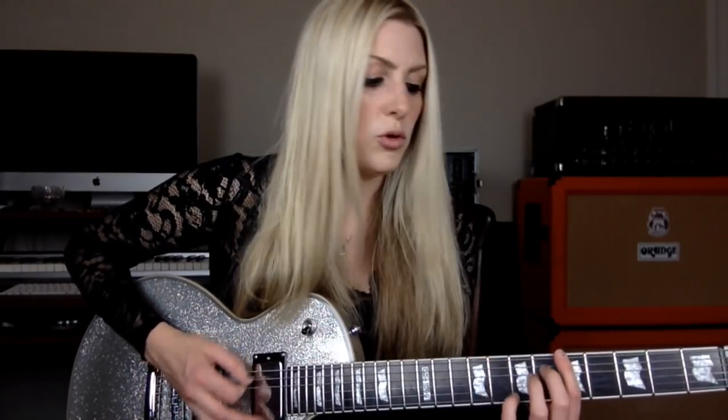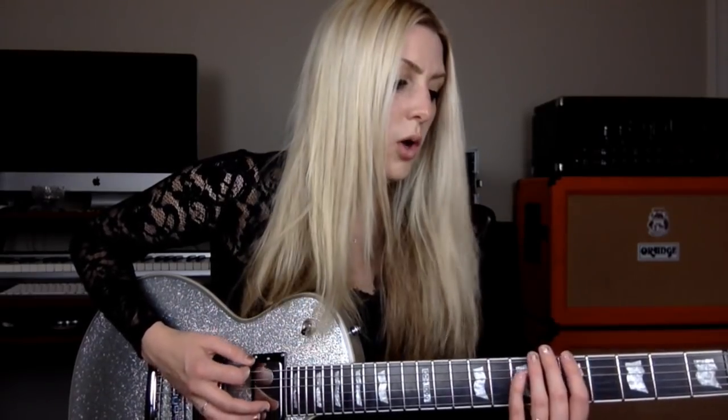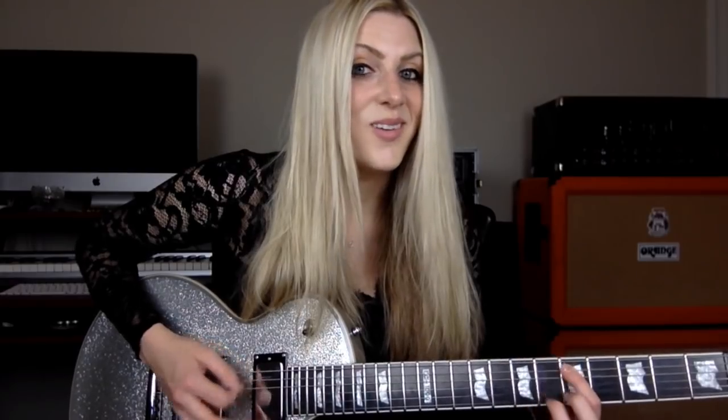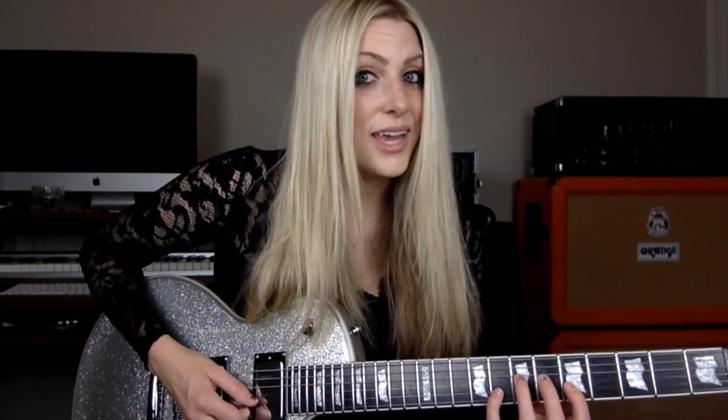When I'm teaching someone just starting out, I'll often say 1-4, meaning fingers 1 to 4, if you were to apply one finger per fret. So 1-4 on the sixth string, 1-3 on the fifth, 1-3 on the fourth, 1-3 on the third, 1-4 on the second, and then, of course, same as the low E.